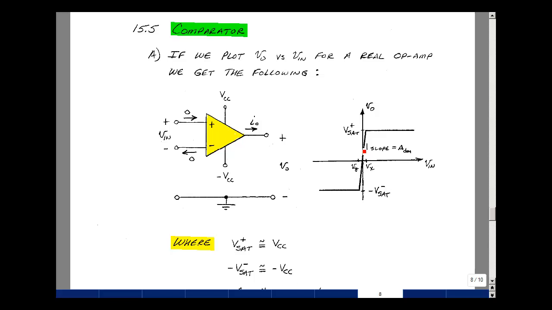These op-amps have a gain, and we can calculate the gain as the change in output voltage over the change in input voltage. For most op-amps, this is around 200,000 volts per volt. And what that means is that if we clip or saturate at 15 volts, and you divide that by 200,000, Vx is 75 microvolts. Whenever this voltage is greater than 75 microvolts, the output just stops at the positive power supply. If you take minus 15 volts and divide it by 200,000, you get minus 75 microvolts. So when this voltage is minus 75 microvolts or more negative, the output stops at minus 15 volts, if we're using plus and minus 15 volt supplies.